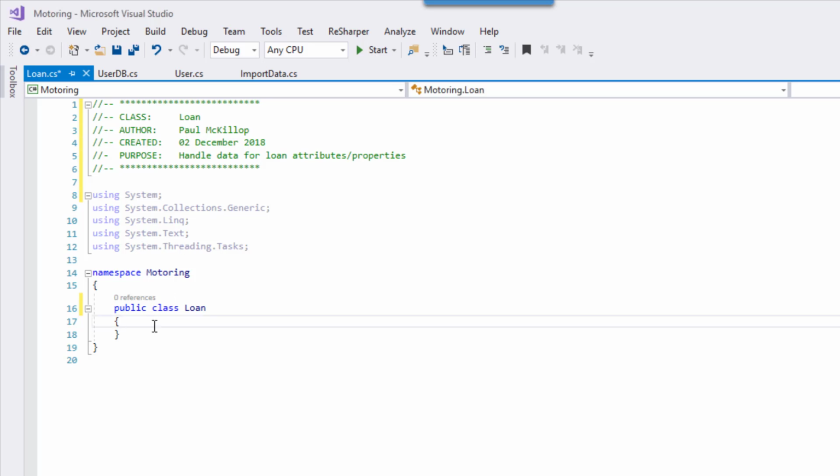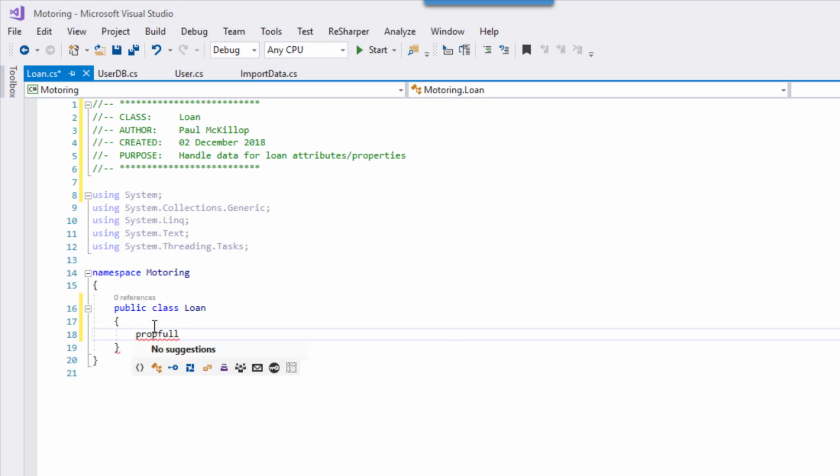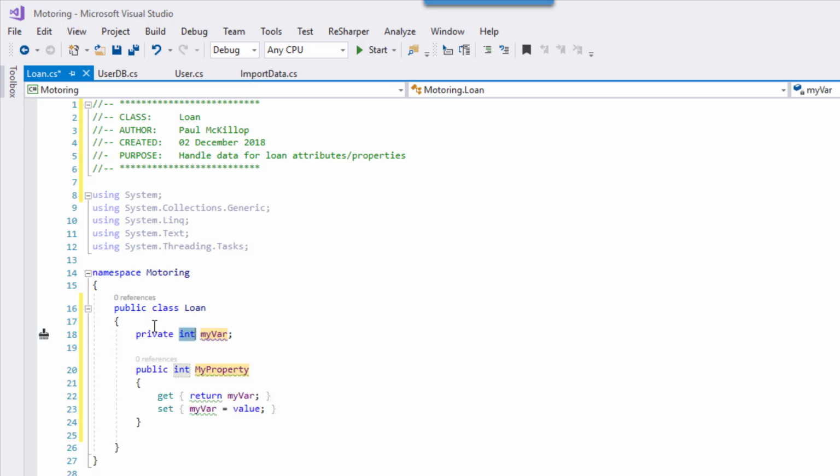So what we need to do is create full properties for all of the components that we're going to do. So I think the first one is going to be prop full. It's going to be an int, funnily enough, and we're going to call this car price. That'll be there for car price.